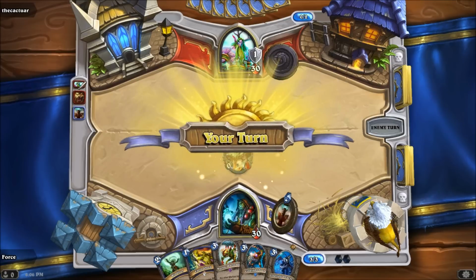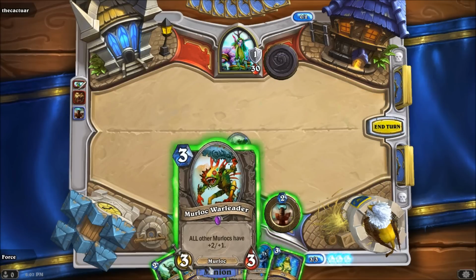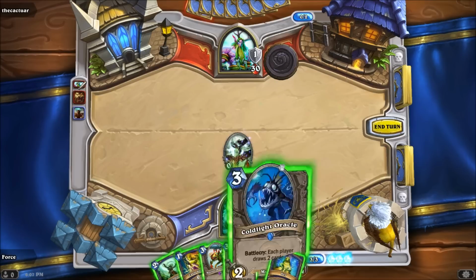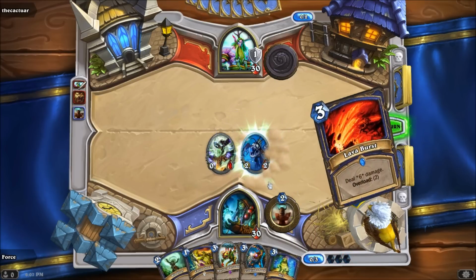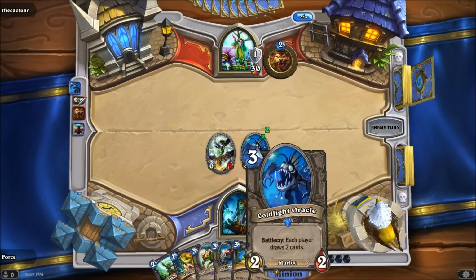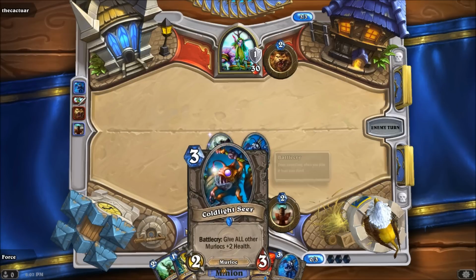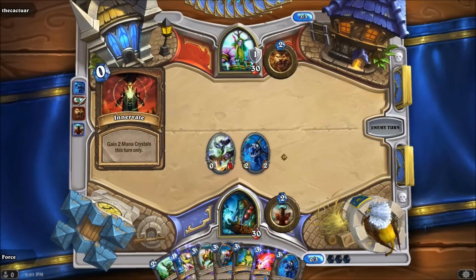Now we could War Leader, or we could Oracle. If I War Leader, I worry about him removing it. I might actually just go with the Oracle right now. We do get to draw cards as well, but the big thing for me is trying to draw into some more Murlocs, which I didn't really get. I got the Lava Burst and another Oracle. But next turn, we can War Leader, pump him up, and attack with that.